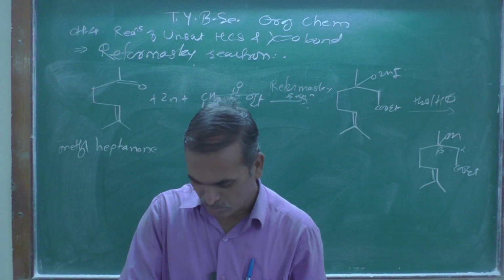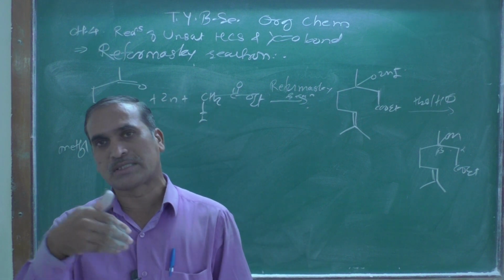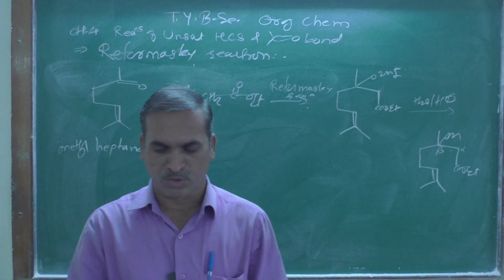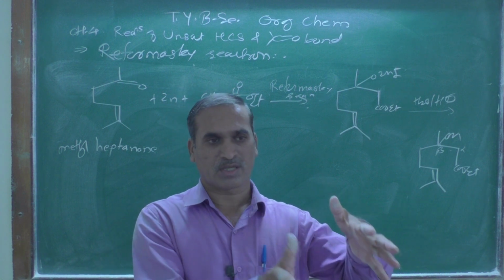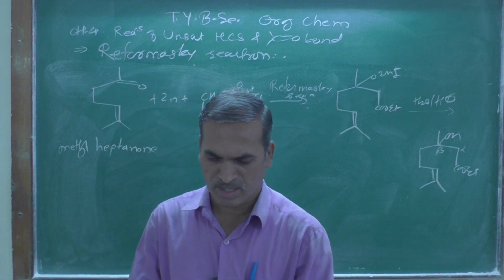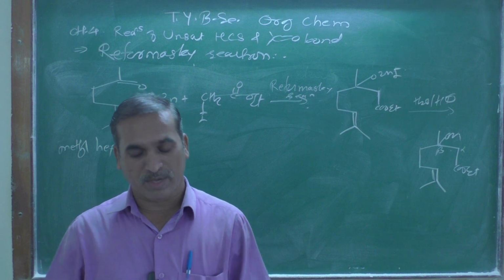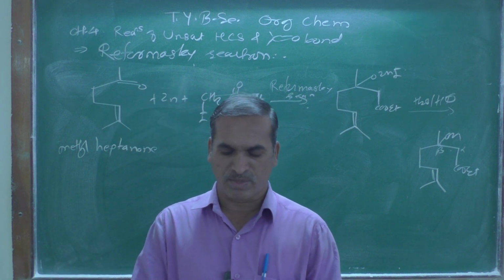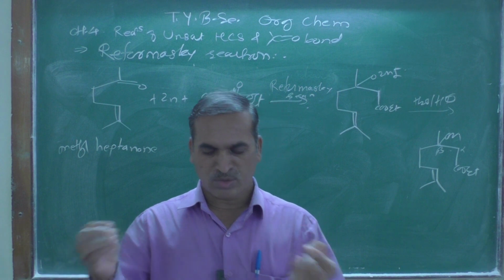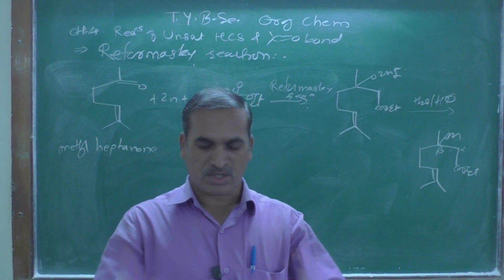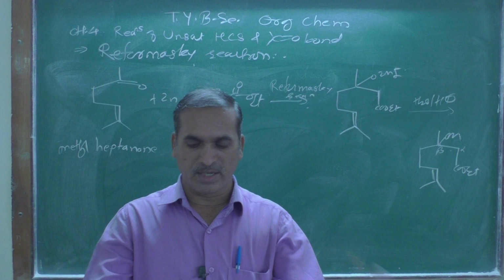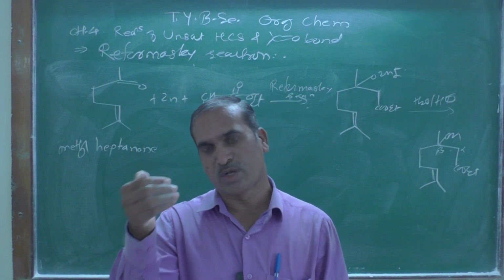And what are the important questions from an exam point of view? For example, state Markovnikov's rule with a suitable example, because for carbon-carbon double bonds, as we have learned, what is Markovnikov's rule. That type of 1 mark question may appear here. Or a 2 mark question: propylene reacts with HBr and forms 2-bromopropane as a major product, explain. Or starting from alkyne, how will you get cis and trans isomer? Or propylene on hydrolysis gives acetone, explain.